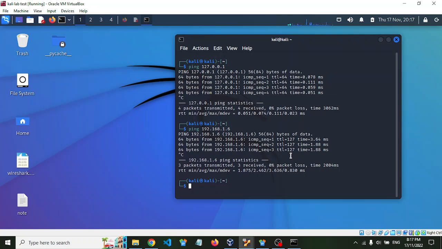We already pinged the vulnerable host, Metasploitable, so we have connection to that. We knew that.